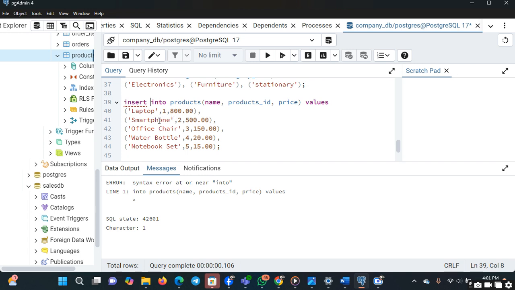Insert into, into or insert. So insert is correct now.